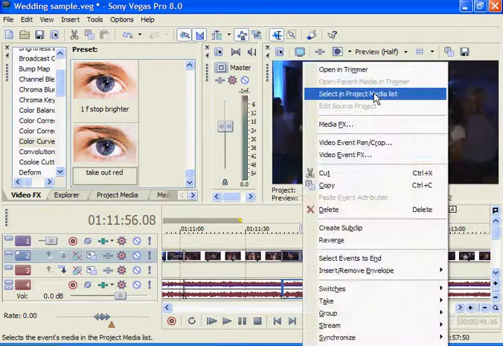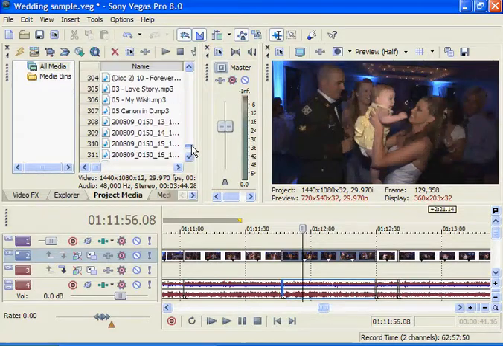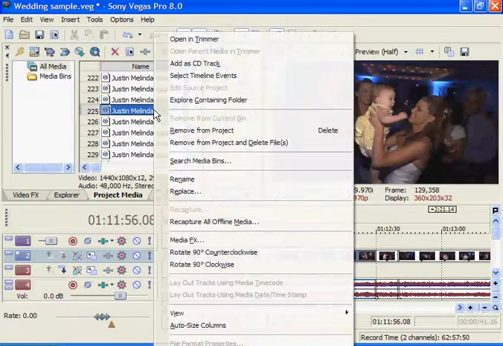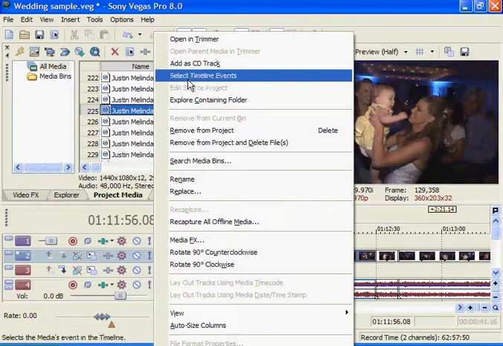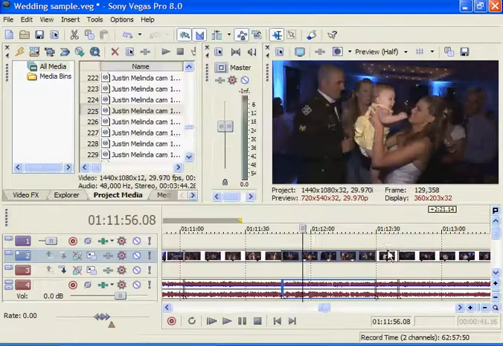A few other things I like that are important to know. Select the project in your media list. Now what this allows you to do is, boom, it goes right to it. You have 1,000 clips, 324 to be exact, and you're trying to find which one's which. Well, you just go straight to it. It's automatic. This allows you to, for instance, say you have a rendered 3D image and you're trying to get to the latest rendered 3D version. You select this, you can replace it with anything you want or need.